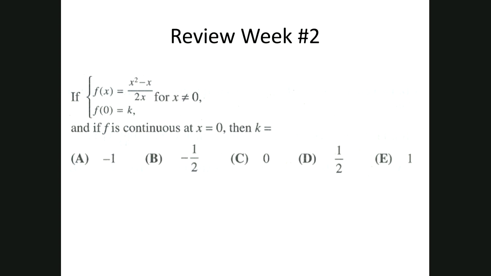Here's another one. It says, and f is continuous. So this is my function. And it says f is continuous at x equals 0. Then k must equal what? Right? So let's see if you guys get this one. So basically, this is not a continuous function. The top one's not continuous. There must be a hole in it someplace. So what we want to do is fill in that hole. We want to make it a continuous function.